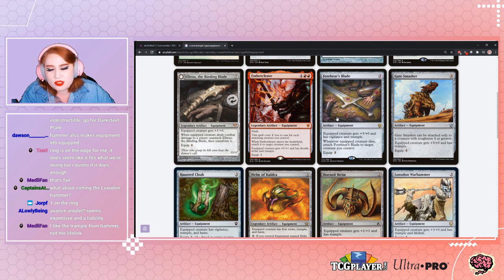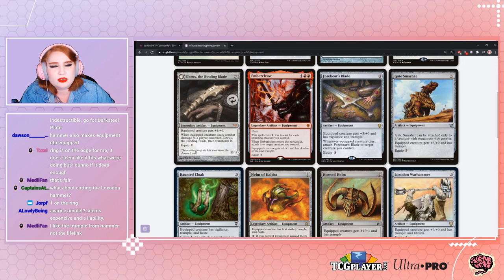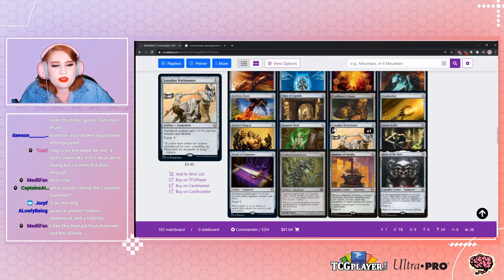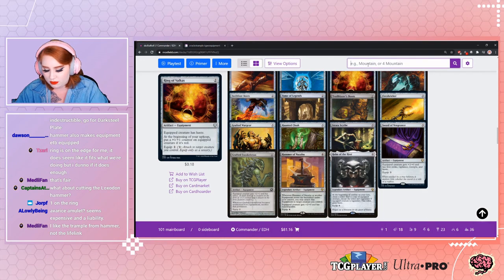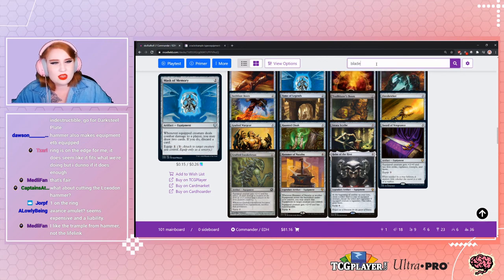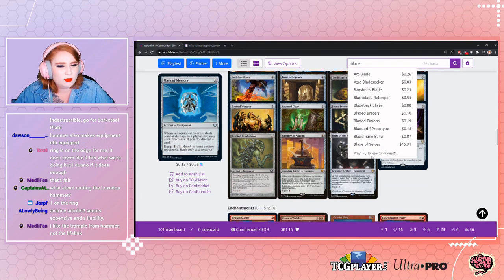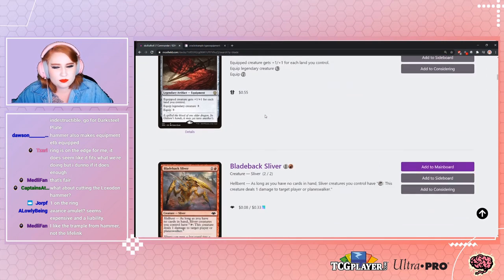Forebears Blade feels pretty good as opposed to the hammer, actually. 3/3 trample lifelink. 3/3 vigilance trample. Yeah, let's actually get rid of the Warhammer and put in the Forebears. I do like the Forebears Blade way more.